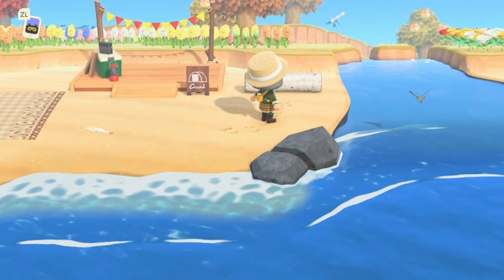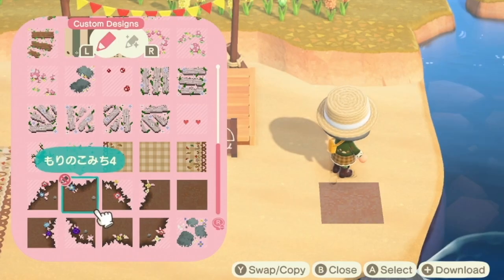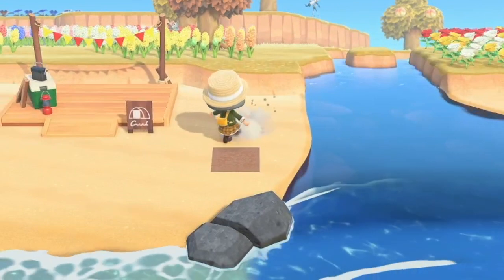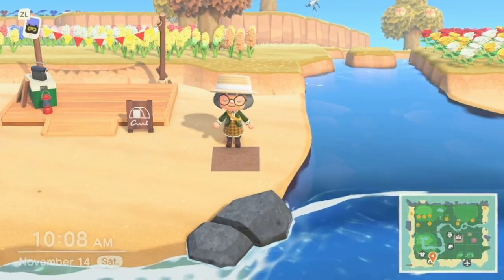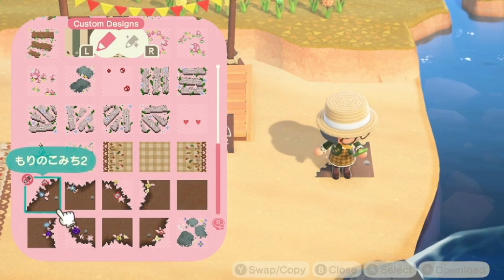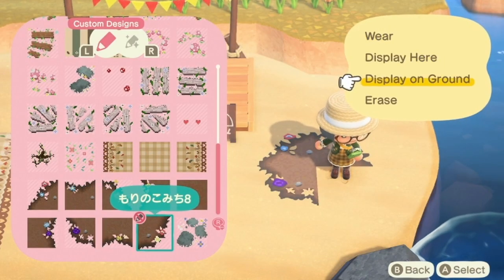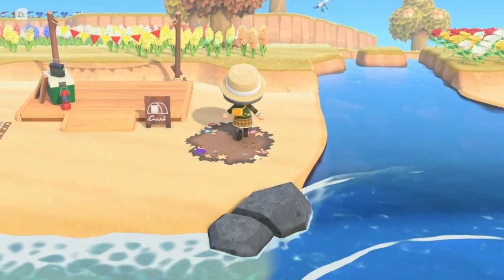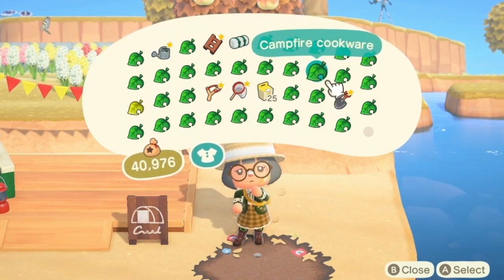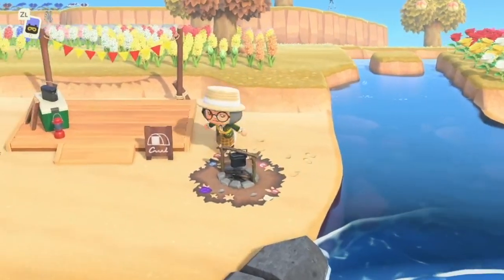Okay, I think I'm gonna put down some dirt, maybe? No, this is gonna be too big. Alright. I can just do the corners. Nope. Okay, we've got some dirt. Okay. Cute! Okay, wait, I like that.